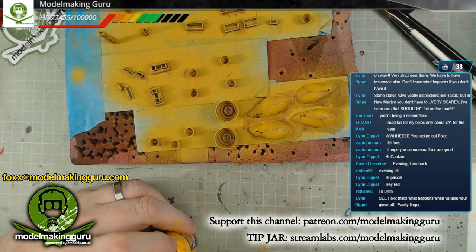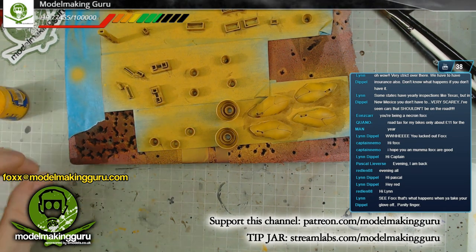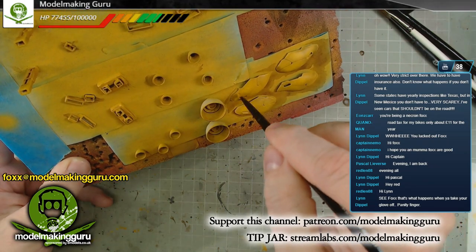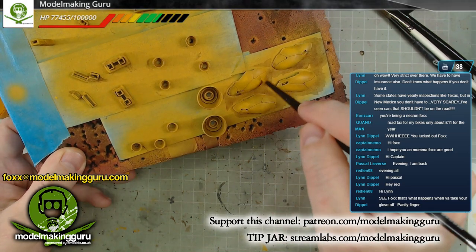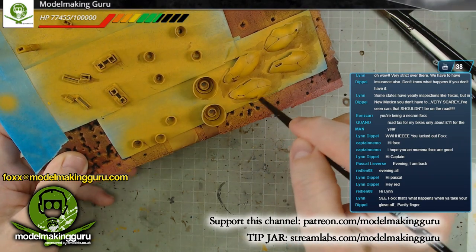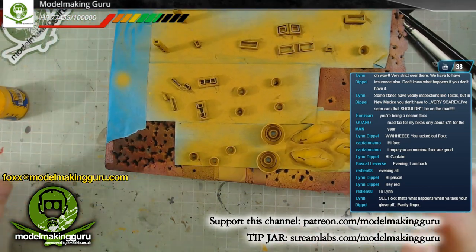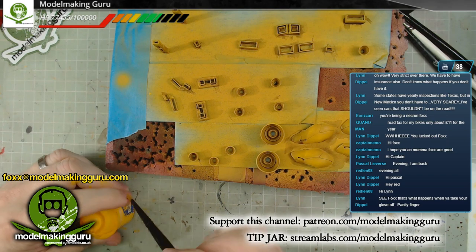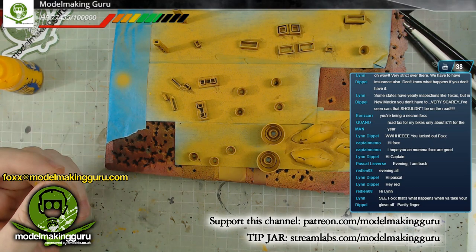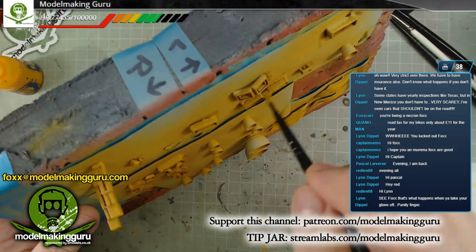Welcome, Pascal. Welcome back. Yeah, when you're painting something, assuming you're trying to go for a fairly, you know, not silly, outlandish paint job, there's two ways to do it when you're doing any kind of weathering. There's realistic weathering, and then there's what I call expected weathering, and they don't really meet. There's no real crossover with them, and you have to make a choice when you're painting a model and you want to give it some kind of weathering. I mean, there's obviously not realistic weathering because there's silly Borderlands stuff, but that's not what we're talking about.